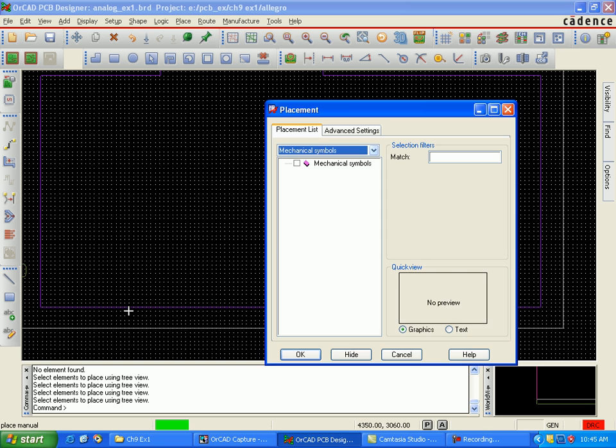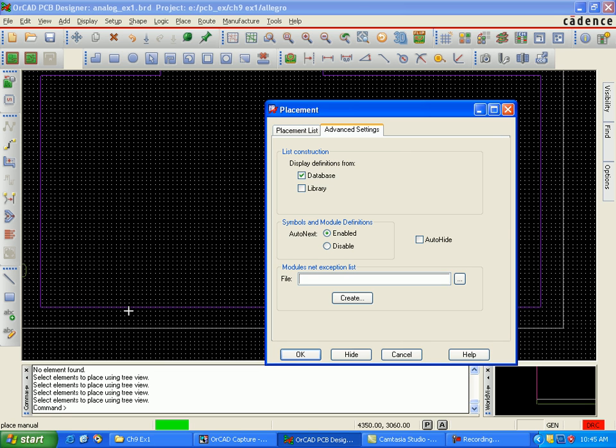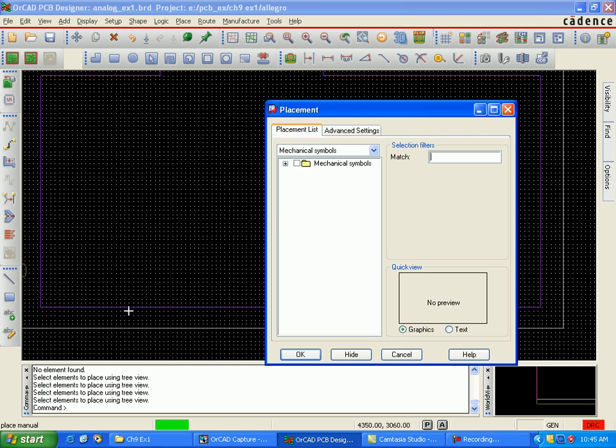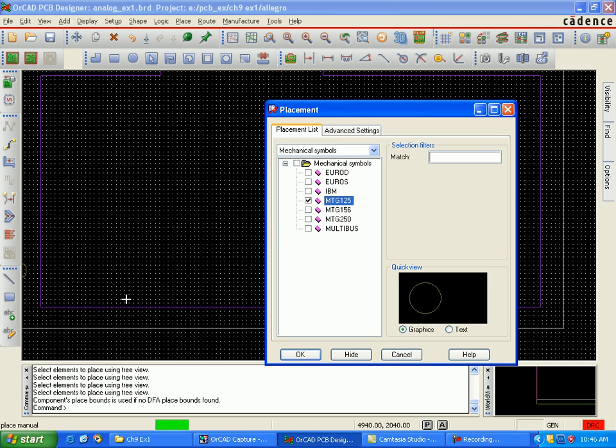In the manual button, make mechanical symbols. We're gonna make holes, 4 holes for the screws.